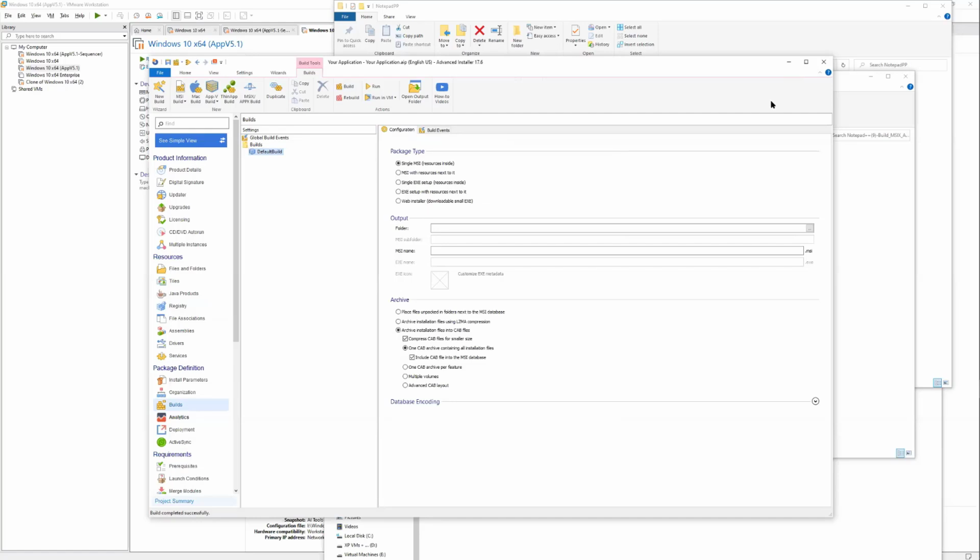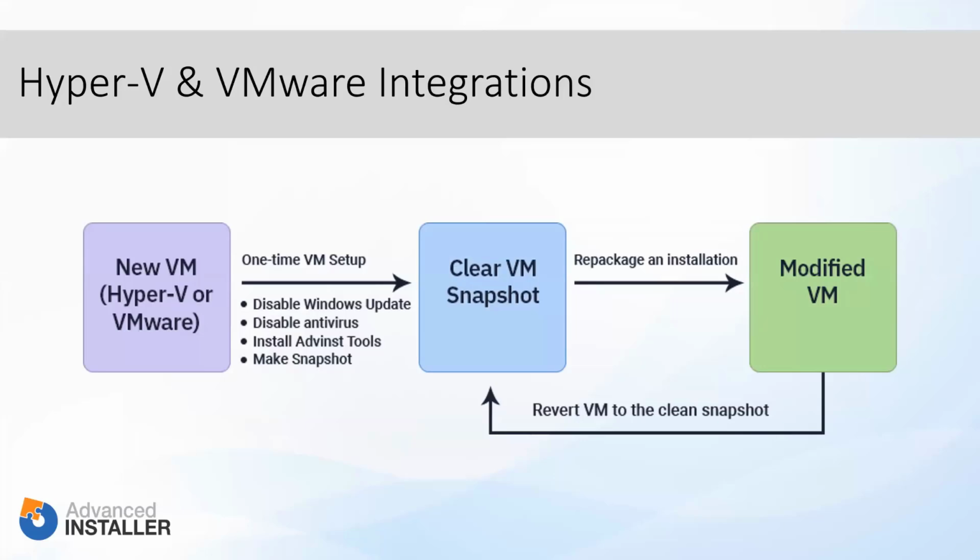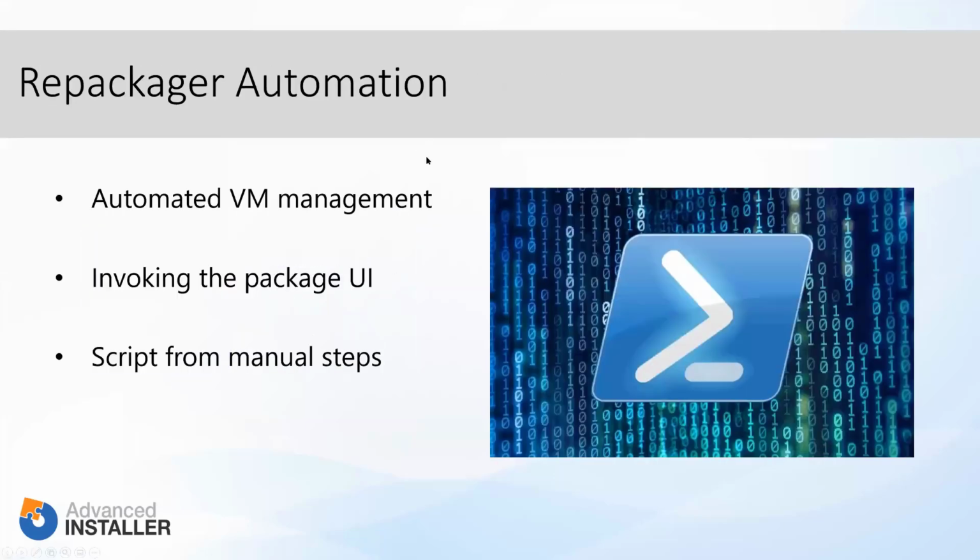Now let's get a little bit back to our slides. So let's talk a little bit about automation. You've seen a part of it, for example, the automation done by our repackager for managing the VM snapshots. The repackager started the virtual machine for me. It restored the VM snapshot that I have configured, and it actually installed the legacy package there for me. I don't have to do any clicks in there.